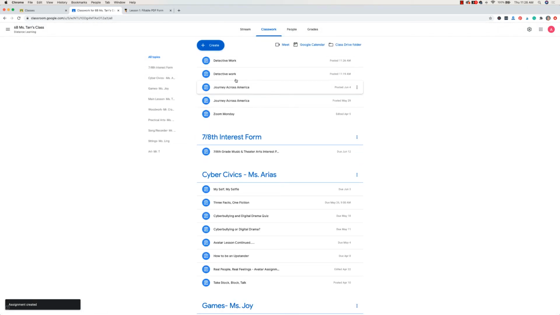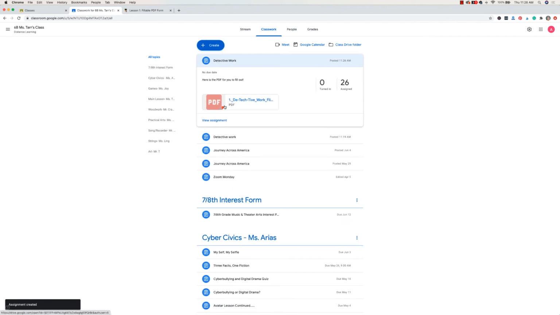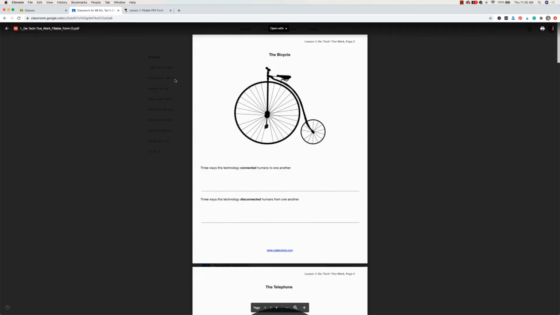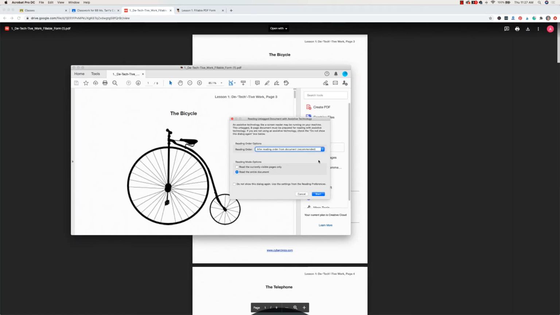Okay, so this is the part where it gets a little tricky for students. So they'll go ahead and click on their assignment. They'll see that there's a PDF. So they'll click on the PDF, and then it's hard to know how to download this. So what you're going to do is they're going to go to these three dots here, open in a new window, and then above you'll see that they have the capability now to download the PDF. So that open in a new window part is really important for them to know.